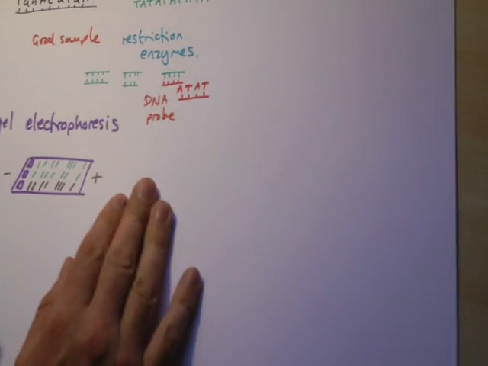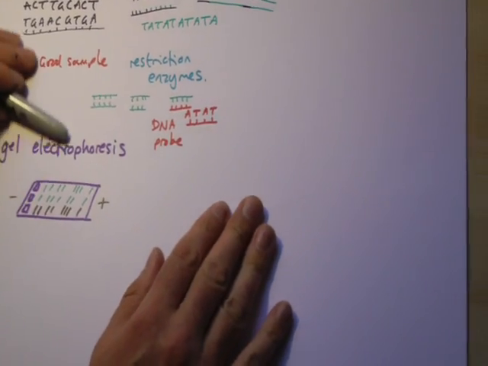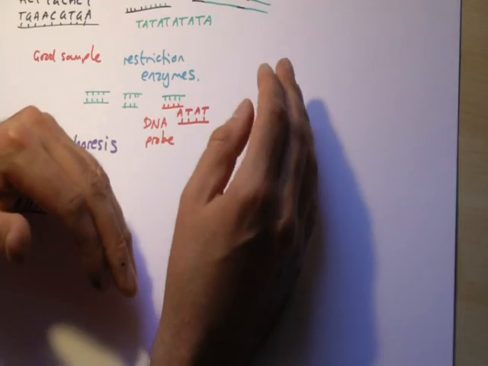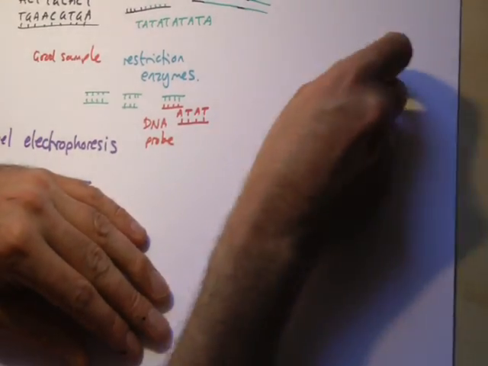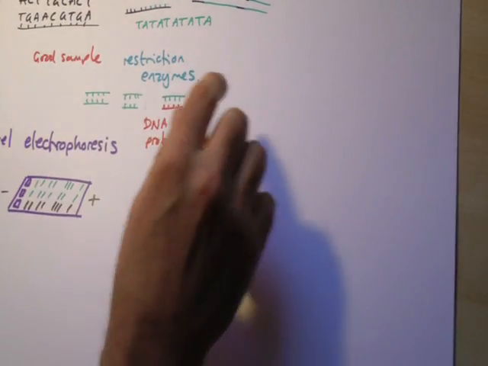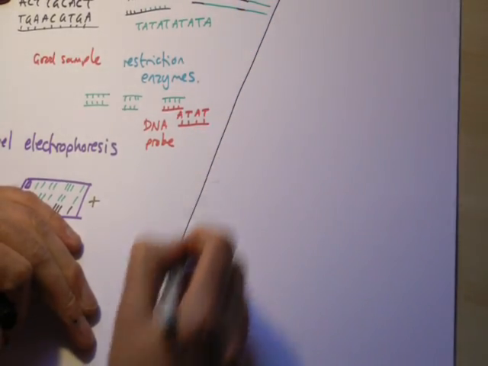And the problem with DNA fingerprinting is you need a good sample, so you need quite a bit of stuff. And what was happening with crime scenes is we were finding that you didn't always get a good sample. You maybe only get a tiny amount of stuff. So rather than finding a hair, you maybe only find a few cells, much more difficult. So DNA profiling is a more advanced method, really.